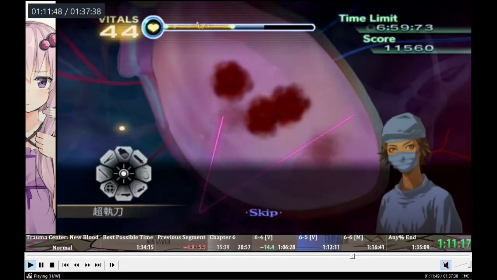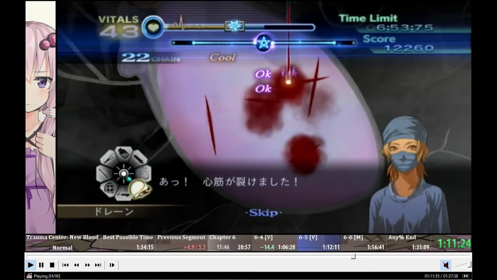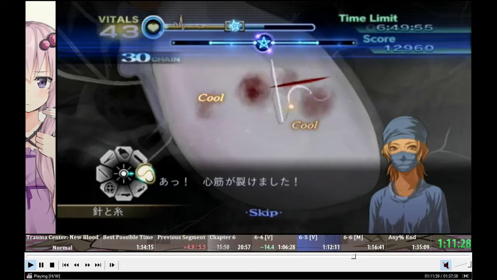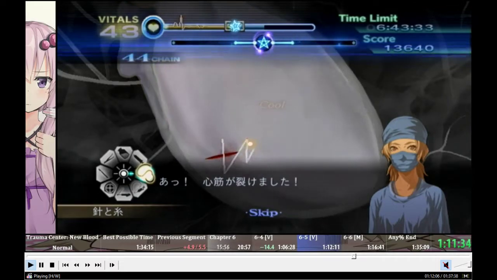The last patient is just a bunch of blood clots. Immediately pop in Valerie's healing touch. 5 of these will show up. There will be more lacerations, I don't know where they come from. And then just the remaining 3 and GG.